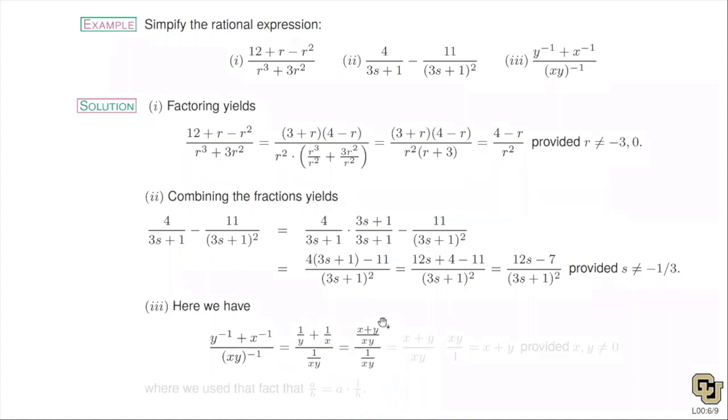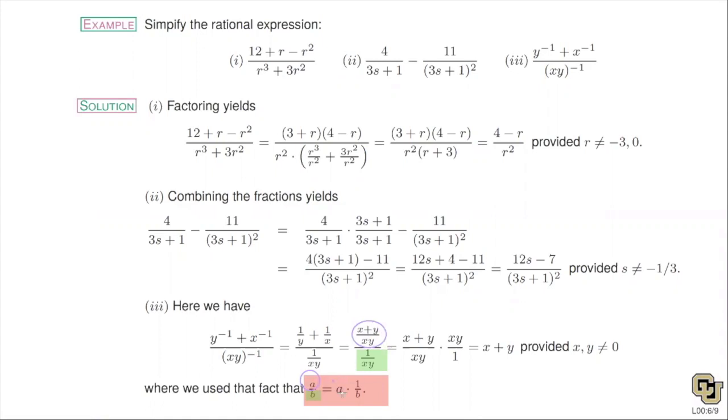And then finally here, there's this definition. Let me go forward here. Let me show you. I want to use this definition to get rid of the 1 over xy. If you look at this, a divided by b is the same as a times the reciprocal of b. So here in the denominator, this term that I'm referring to as b, you should think of the entire 1 over xy as b. And this term in the numerator, that I'm referring to as a, think of this entire thing in the numerator as a.